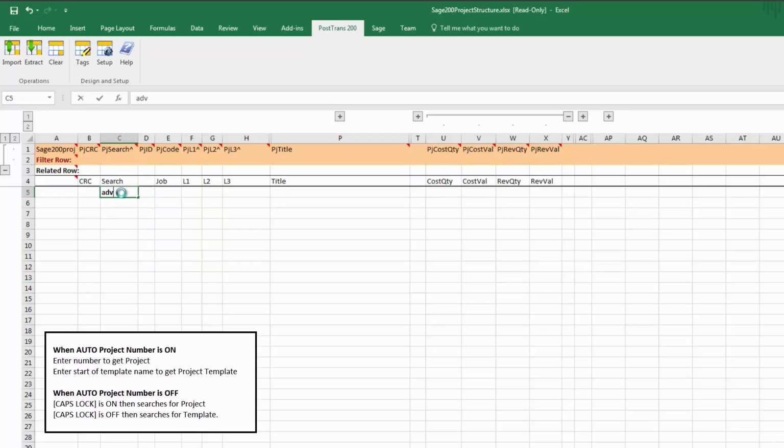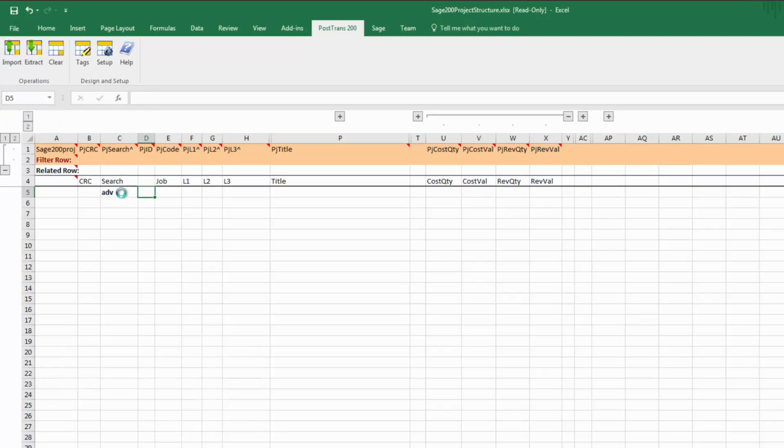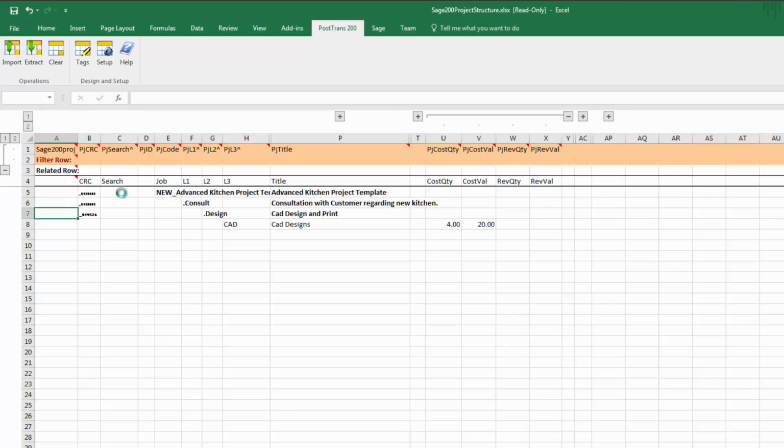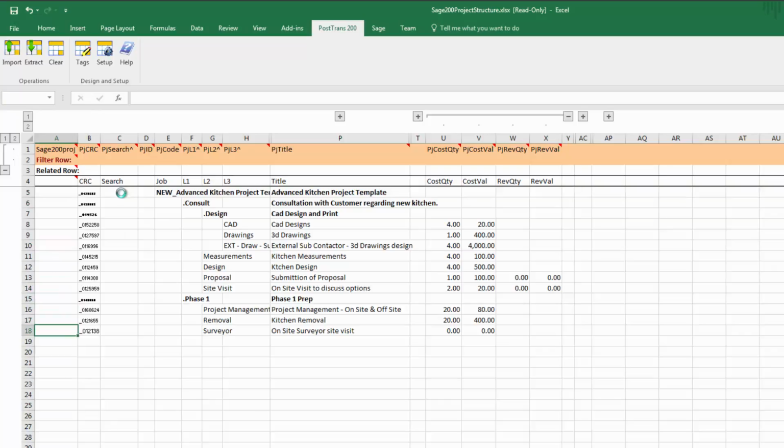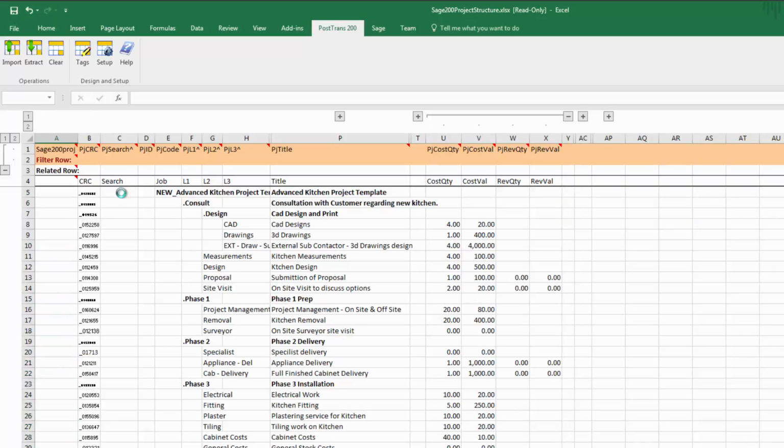If I type anything else, it will bring up a template. So I know I've got one starting with ADV. It's Advanced Kitchen Installation. And now that's opening the Sage database for the first time today, and populating the spreadsheet with the values from that template.